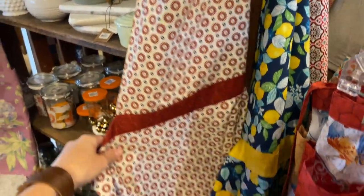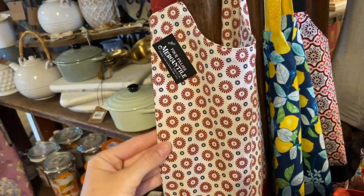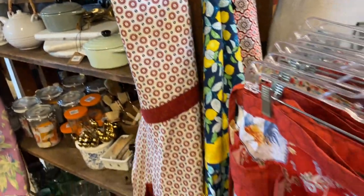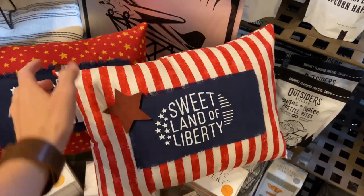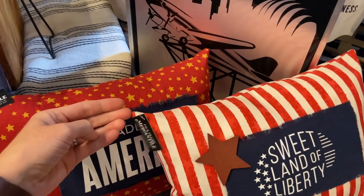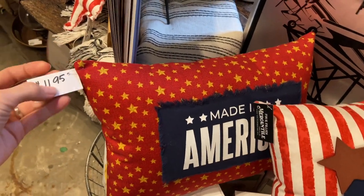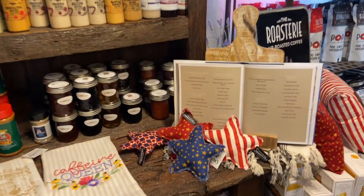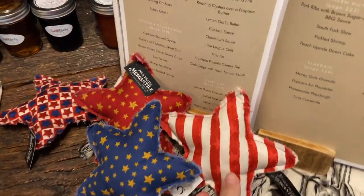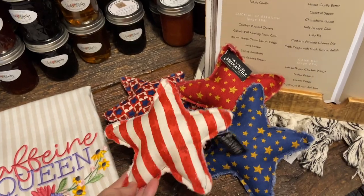This little red, white, and blue apron caught my attention — I thought that was really cute and just a timeless little thing to have or gift for someone at the 4th of July. And I was super tempted by this pillow — so stinking cute, and for only $11.95, a handmade pillow. Absolutely adorable. And then I also really liked the stars. I thought those were really great inspiration for things to sprinkle on the tables or put on open shelving for the 4th of July — super creative, and I loved the raw edges.